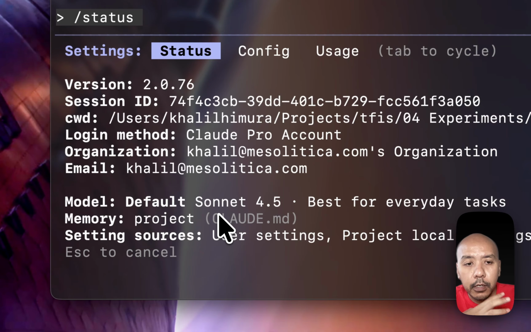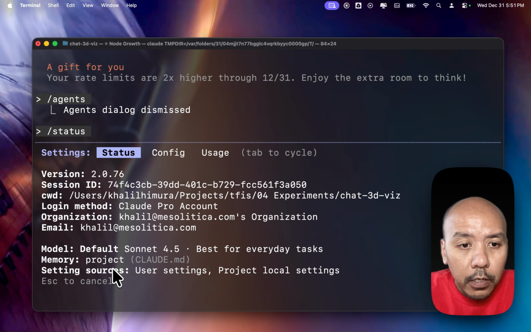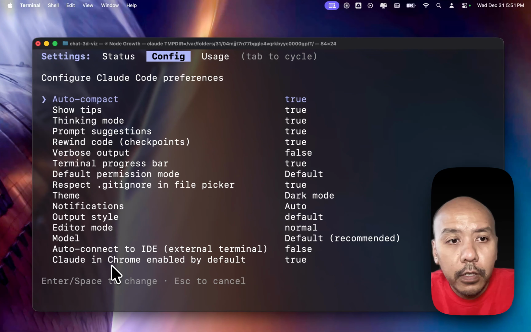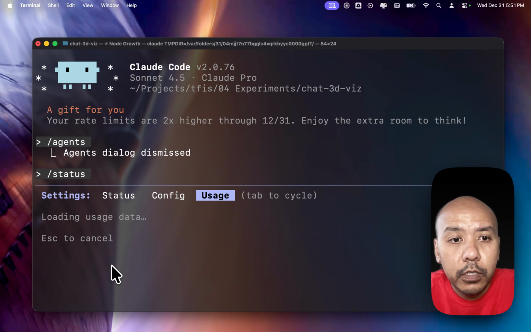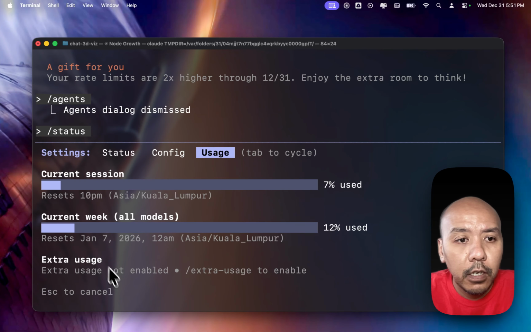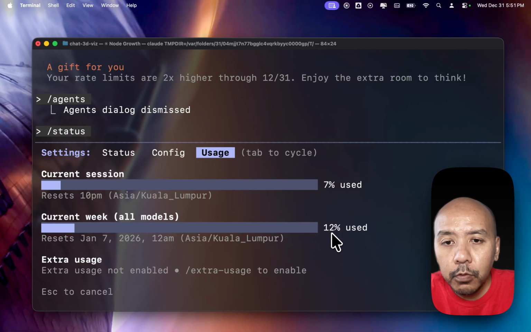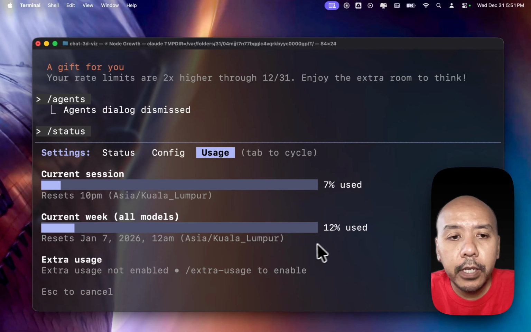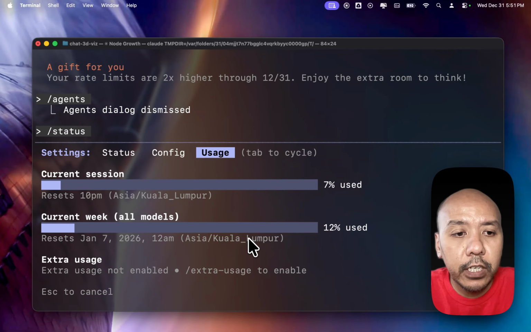Then I asked it to create the project by /init. /init will initialize the project with all the things that Claude needs to work on this folder. Then configs, all defaults, usage. Because I'm a new user of Claude Code with the subscription, this experiment took, I think, 12% of my quota for the week.